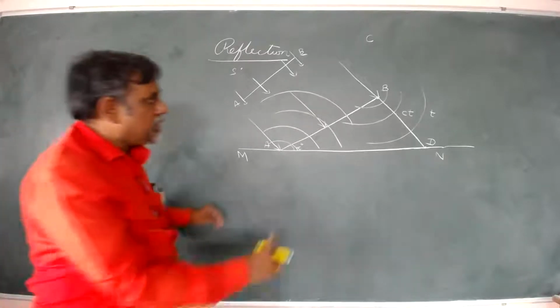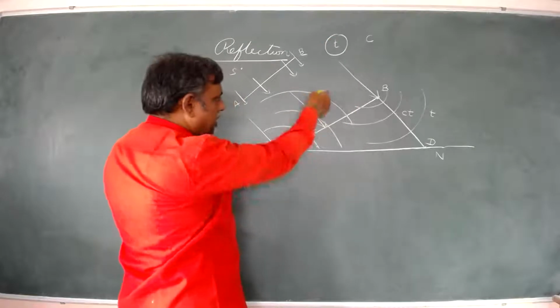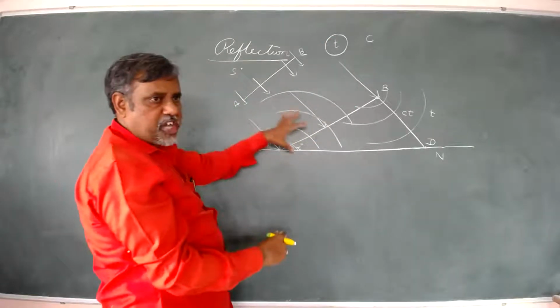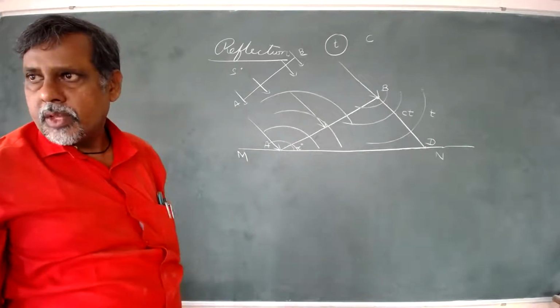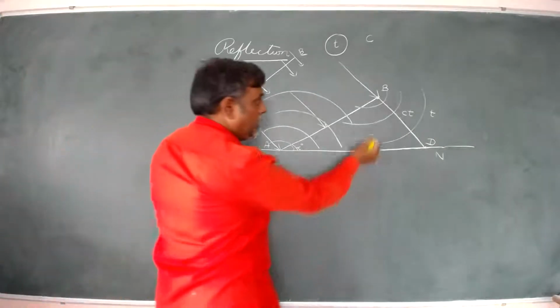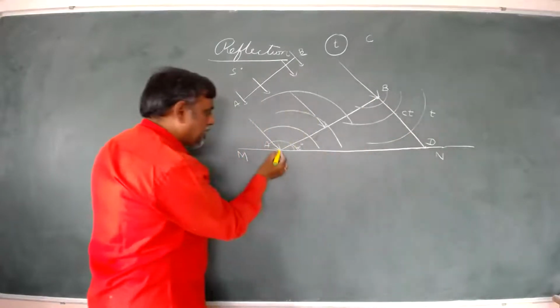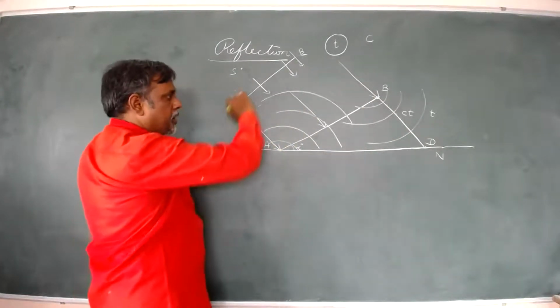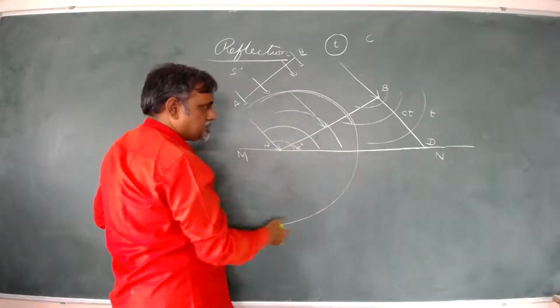Yes or no? So at a given time t, how to estimate the position and the shape of the secondary wavefront, which is from A? For that purpose, what we have to do is, we need to take the C into T as a radius. We need to take the point A as center. You need to draw a sphere over here like this.